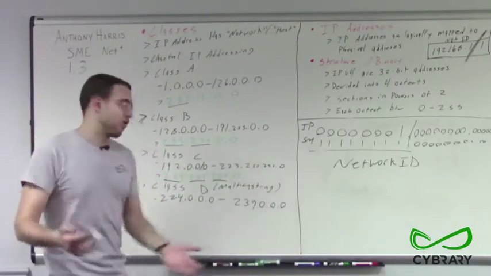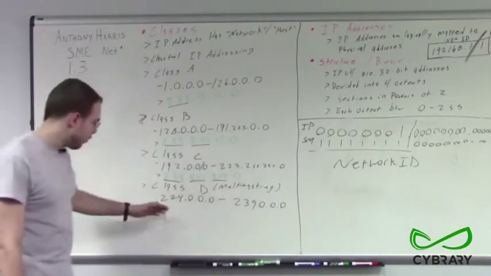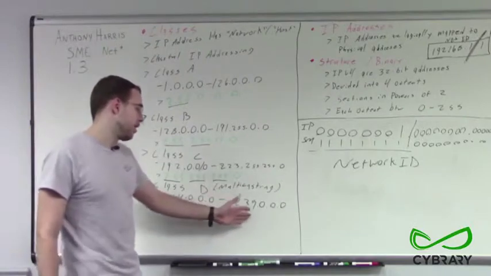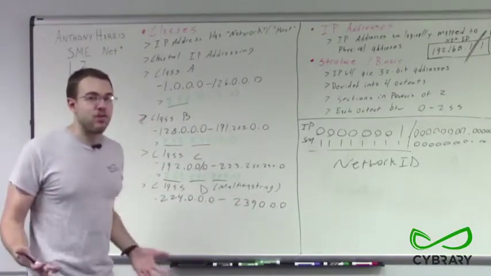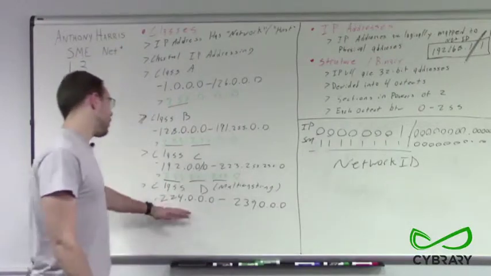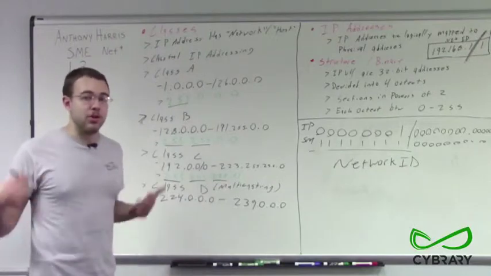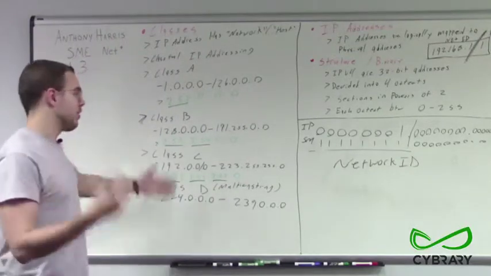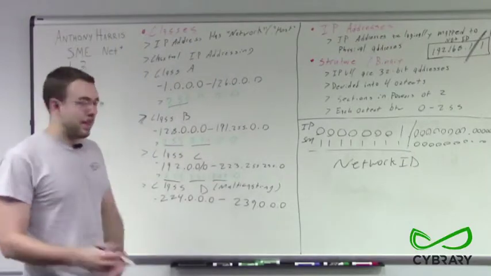So our multicasting address range is 224 through 239, 224.0.0.0 through 239.0.0.0, and that will be our multicasting address range. We don't have a subnet mask that we use for this multicasting range, and we won't be assigning this to particular computers or using this as IP addresses other than multicasting.